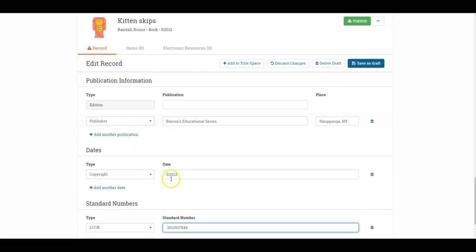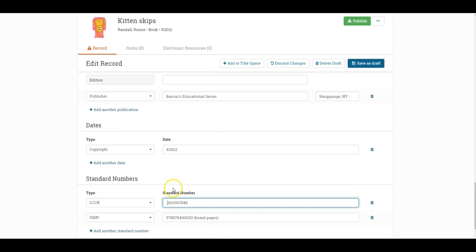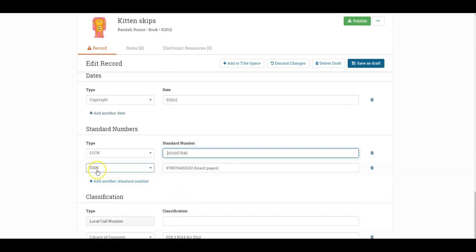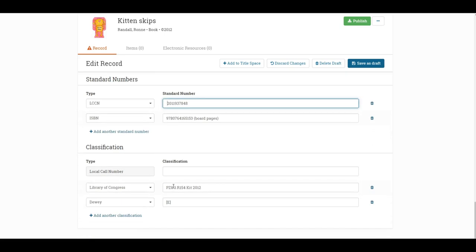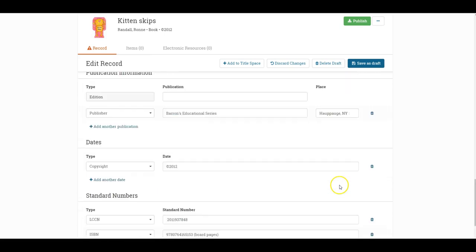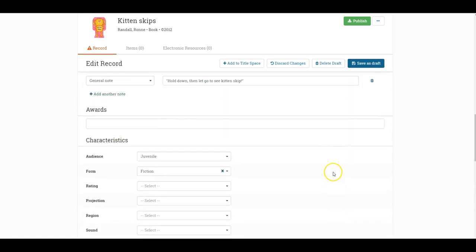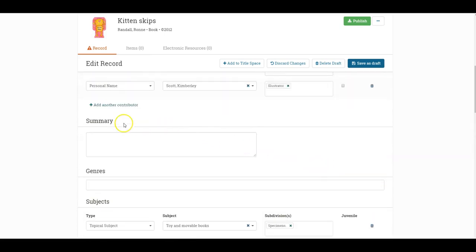It was copyrighted in 2012. And here we can add more ISBN numbers if we need to. If we find any, it's always best to have everything consolidated into one record. And here we can actually add our local call number, and here we'll put easy, RAN for Randall. So let's go up because no summary is a concern.